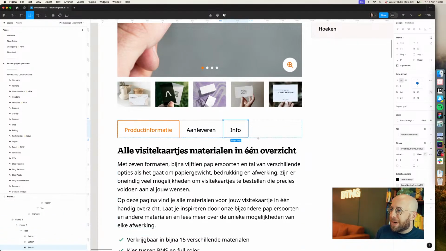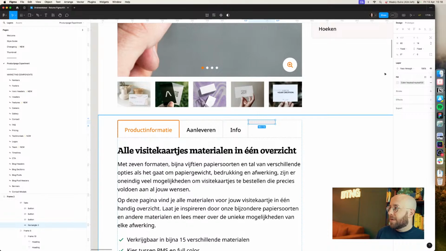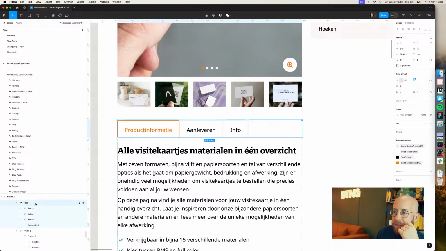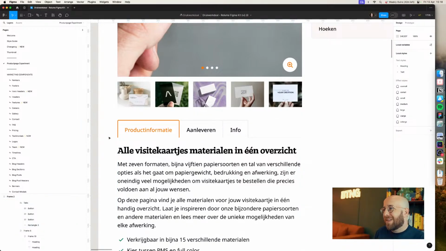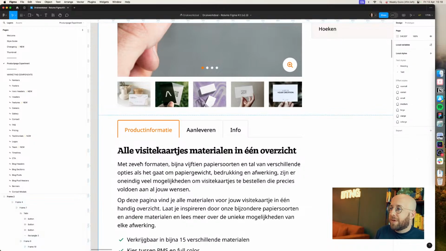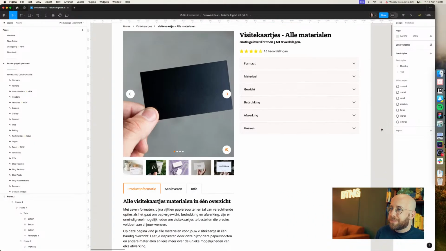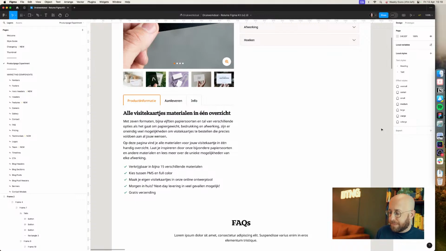How would I go about this? Let's see, neutral 100, neutral 100, fill container, height 1, and place this at the bottom. Look at that. It should only be 2, but almost nailed it. What do you think? Cool.